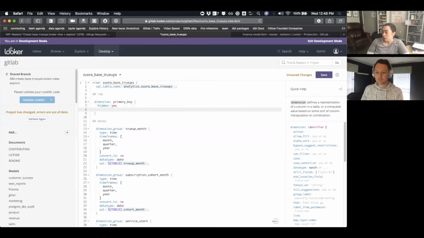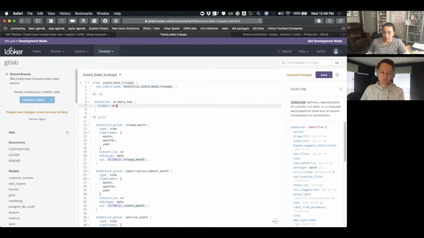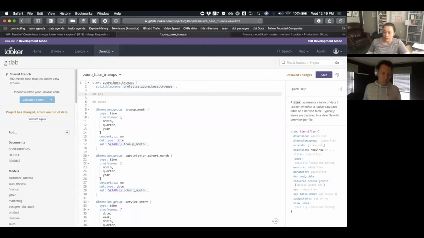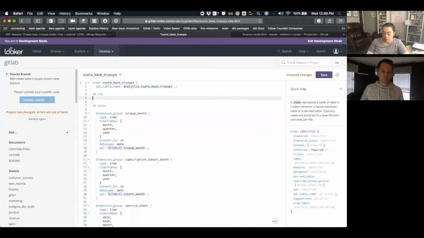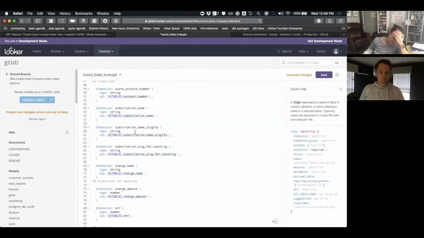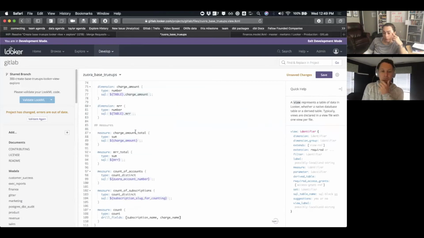I was going to say MRR month. And let's not add this right now because I need to validate some of my understandings on this, but needs primary key. This should work for now. I don't know off the top of my head that the combination that I think is the primary key is actually the primary key. So I want to double check that before we tell Looker that's the case.